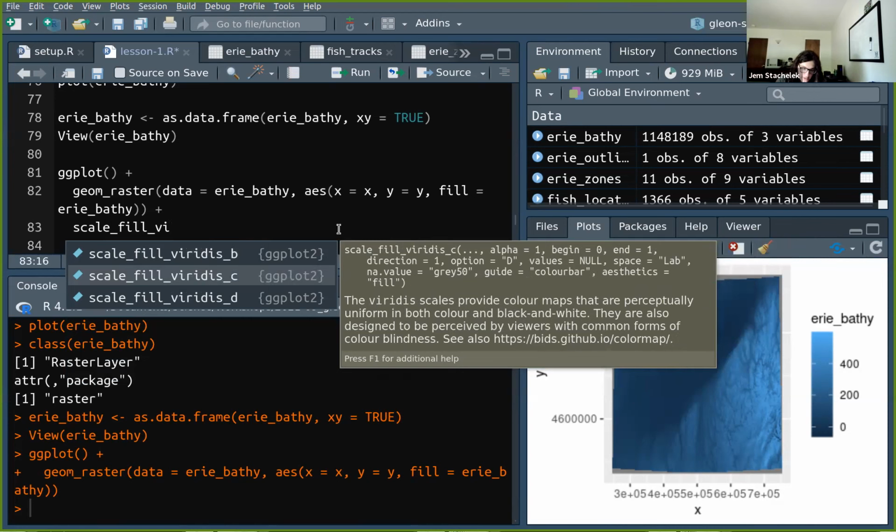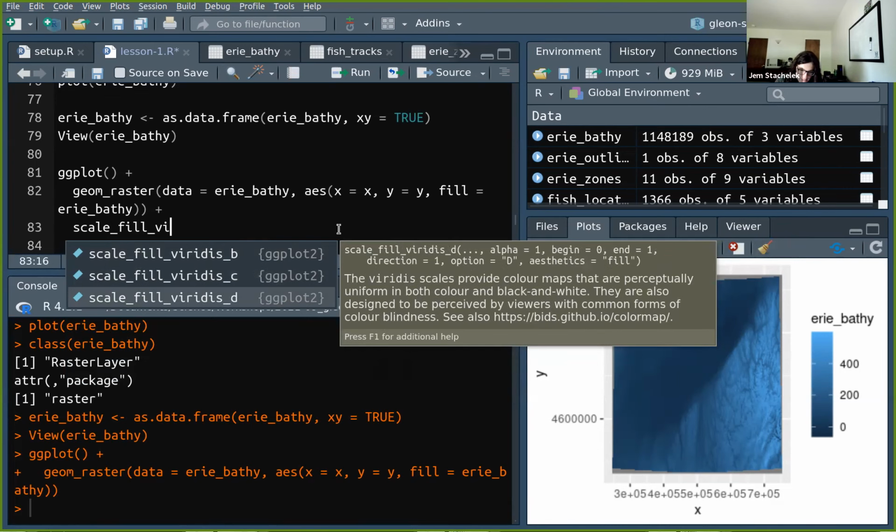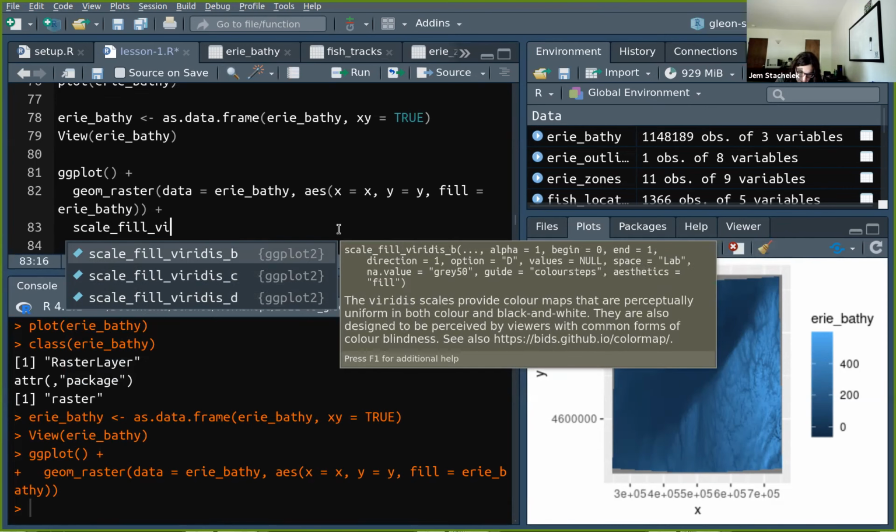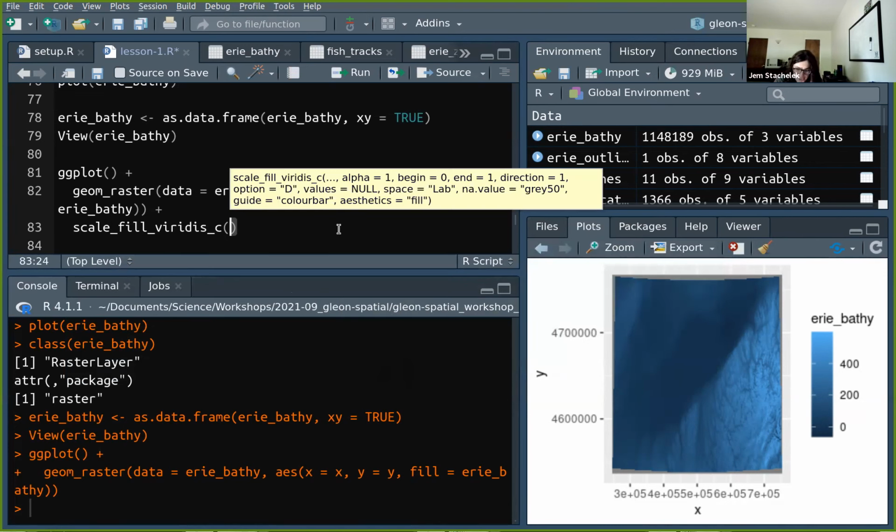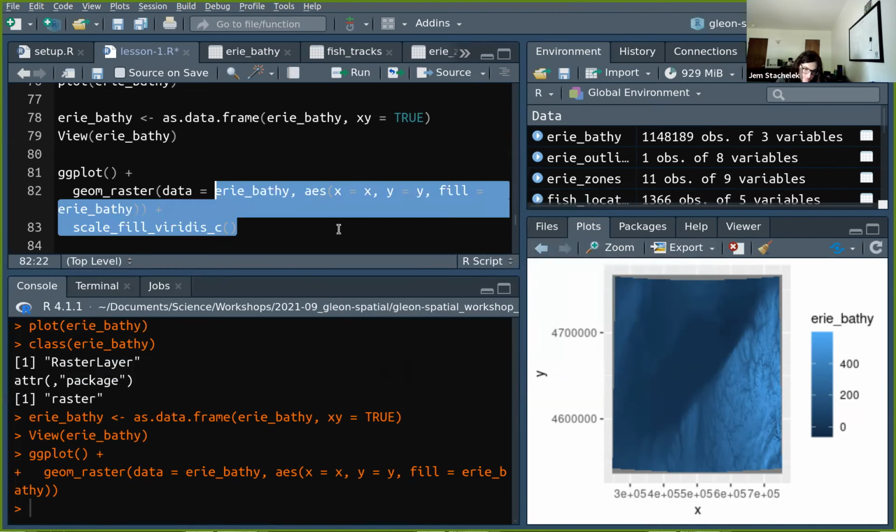And we want these letters here stand for D for discrete, C for continuous, B for, I don't know, binary maybe. Anyway, we want C for continuous. Our depth / elevation data is continuous. And that's it.